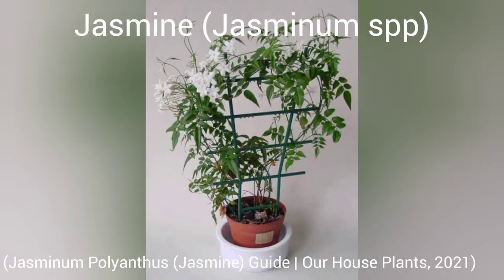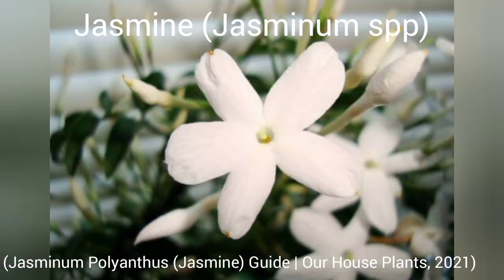Jasmine is another good plant for arid setups. It is a vigorous climber in warm and dry-ish conditions, so it can be very good for a back wall or some branches to have something climbing on them — along with the fact that it smells really good. Jasmine often has little flowers that can come in a variety of colours including white and pink.